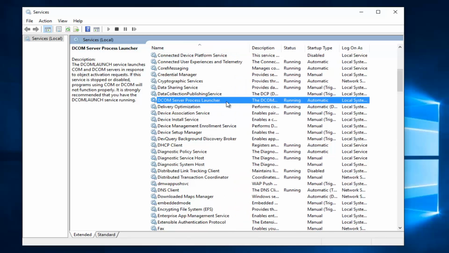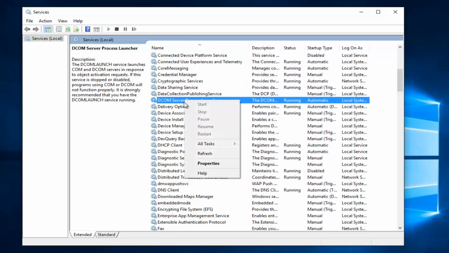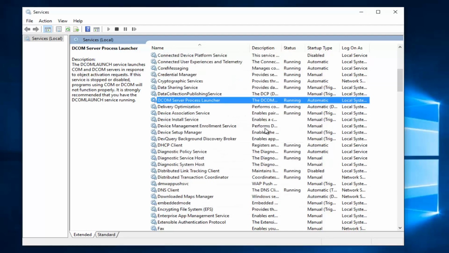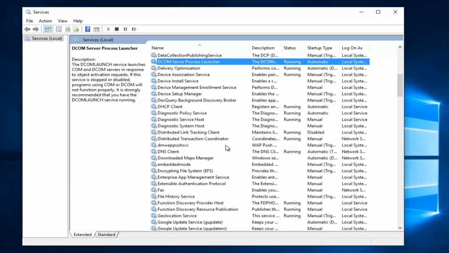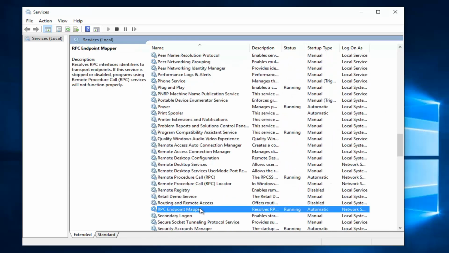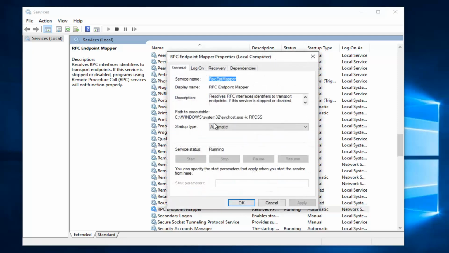Make sure this is also running as well. So you go and right click on it and then Properties, and make sure that it is running and set to automatic. The same would go for the RPC Endpoint Mapper. There we go. That should also be set to automatic, and it should be running.